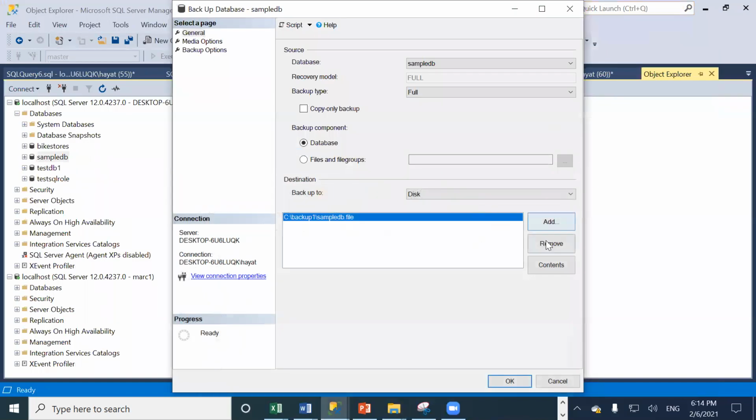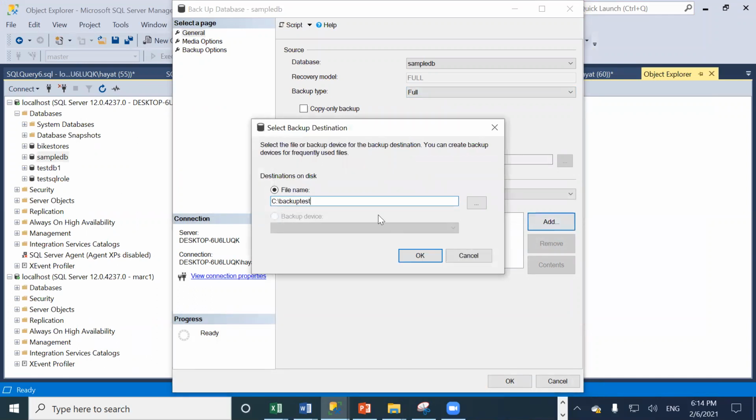So I go here, I want to keep full backup and I want to save here. And my full backup file name, I'm taking sample DB dot BAK. BAK mean full backup.